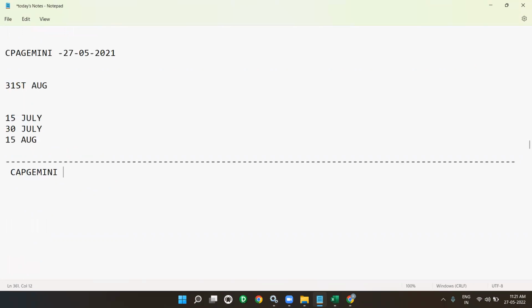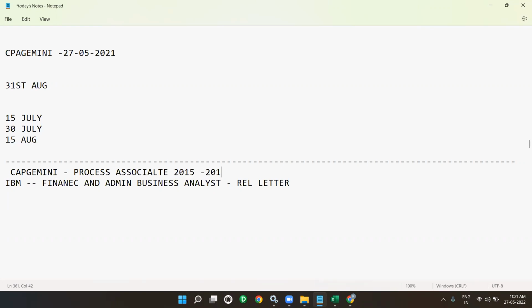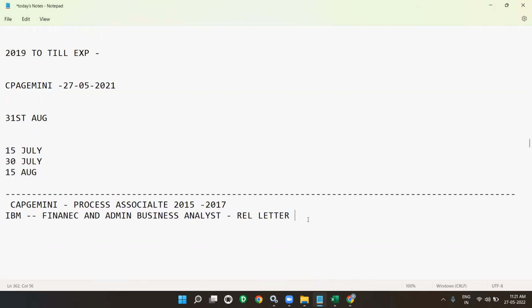Currently I'm working with IBM, where my designation is finance and admin business analyst, and the relieving letter will also mention that. When I go for interviews for Informatica, how would I show the dates? Capgemini was 2015 to 2017, and then 2018 till date.